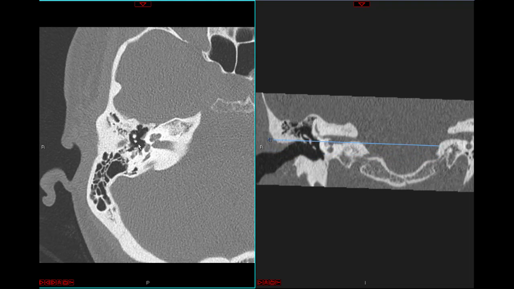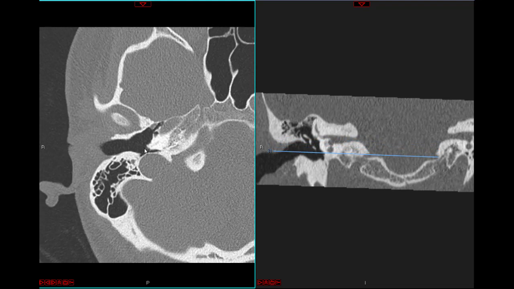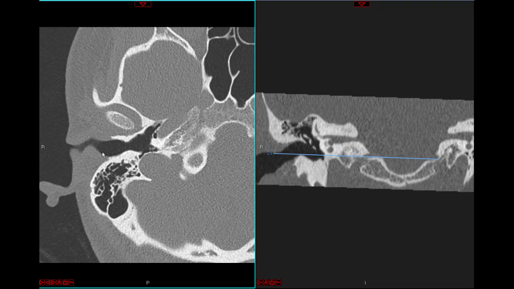Vibrate the middle ear ossicles, essentially making its way down to the stapes foot plate and causing a fluid wave in your oval window. This is essentially how you should be dictating these studies. Up until the oval window, this is what a conductive hearing loss is going to involve.